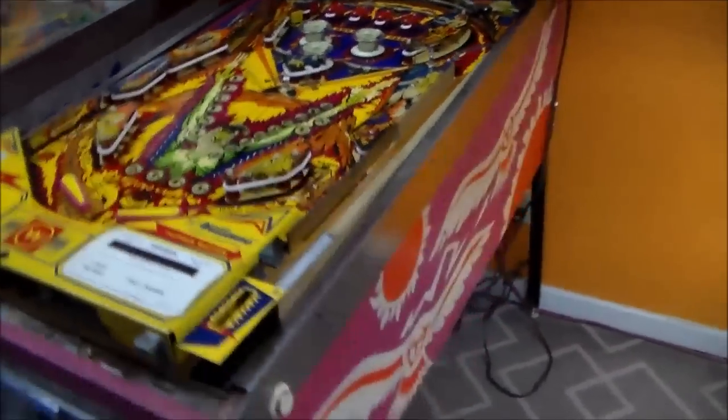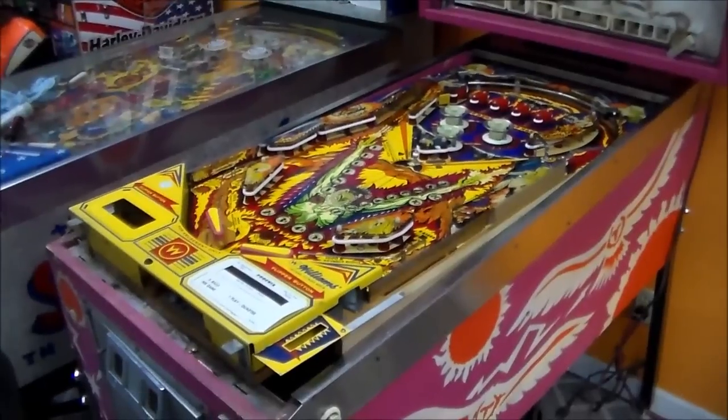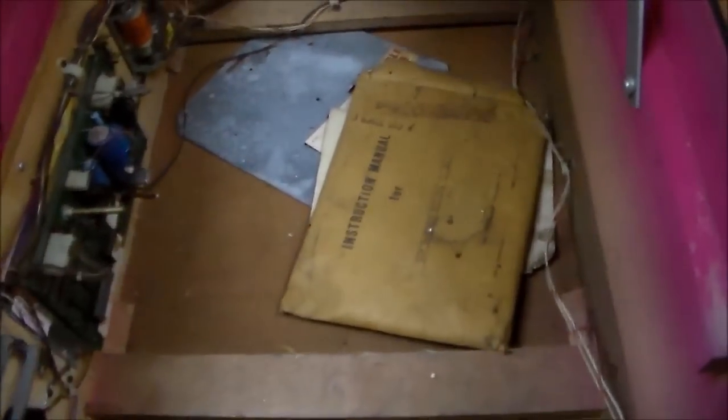And it has this weird cabinet color — also lots of orange. So let me prop up the play field and we'll look inside of it. Here's what we've got going on inside. There's a little bit of trash in it. Again, this has been in storage a long time. You can see the plywood back. Had to put a new leg blade on it. You can see the original speaker still in it, the coin box cover, and the original manual. Most of that stuff is online, though, so usually you don't need it.